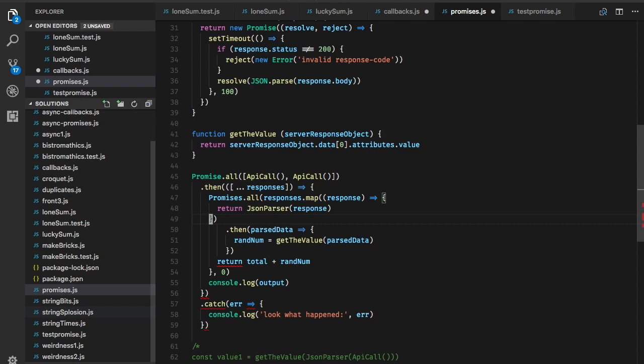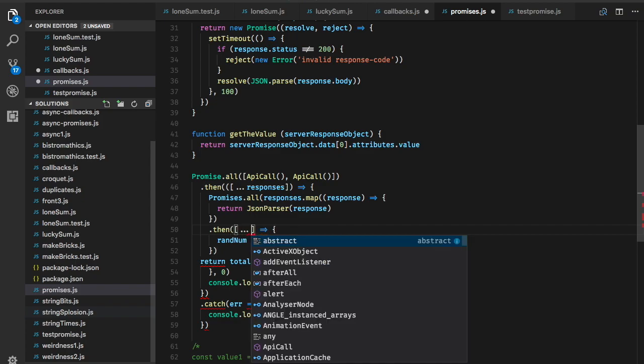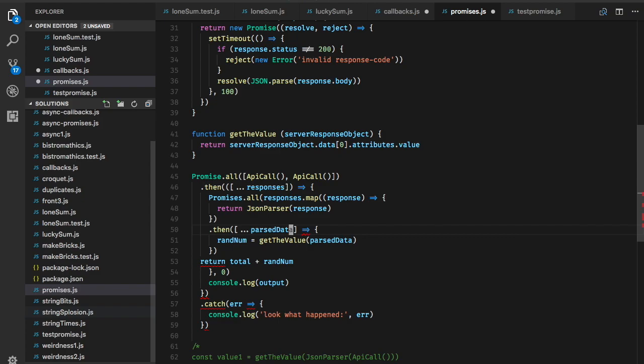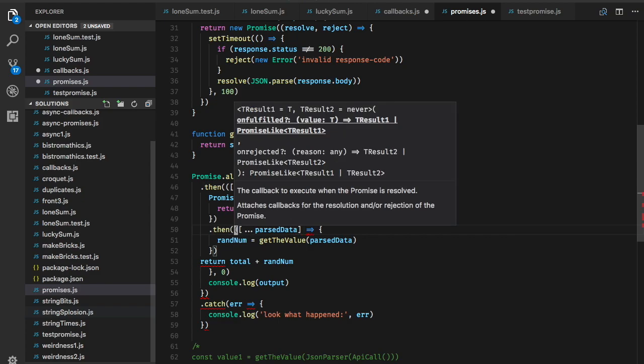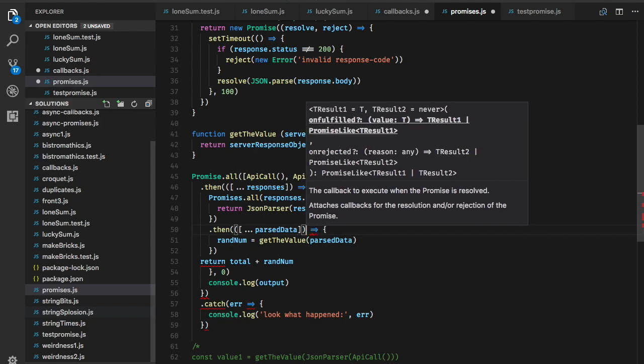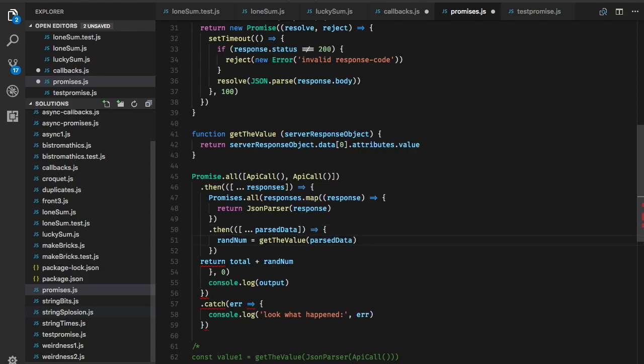And then we can .then that stuff. So this is parsed data. Anybody lost? Anybody not lost?